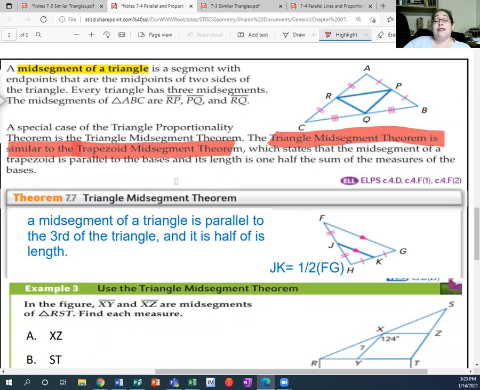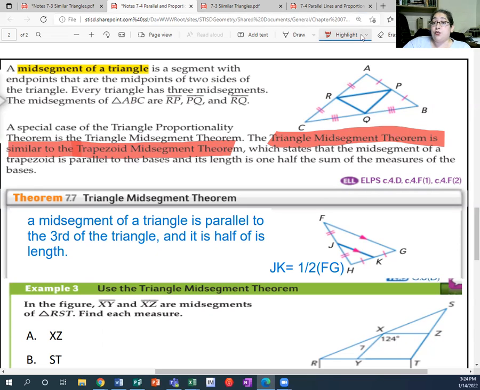Now, I need to apologize right now. I noticed that the quiz was using the word median to mean mid-segment, and there was just a tiny little note off to the side in the margin of your notes that said that mid-segment in a trapezoid was also called median, and I didn't explicitly read that and state that during the teaching portion. So my apologies to you if that was tricky for you, and thank you to those of you who came up during quiz time and asked me to translate that. I gave you that information during quiz time if you asked.